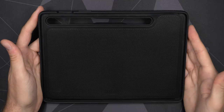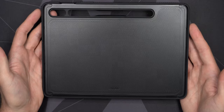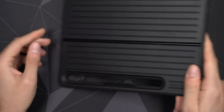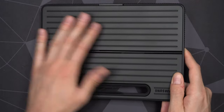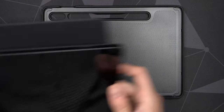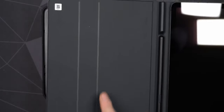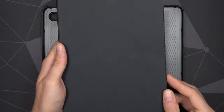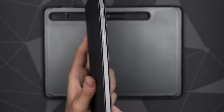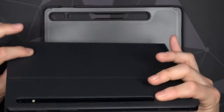I really like this case even though the entire screen is exposed. I'm curious to try it because it's not like I put my tablet in a bag with keys and metal objects — I take pretty good care of my stuff. I can turn it inside out and leave the back side more exposed to the outside, so any bumps will hit the case. I could also put a screen protector on there. With a design like the book cover where you squeeze a lid onto your screen, if there's any debris — a stone or metal object — and you put it in your bag, it could scratch your screen.